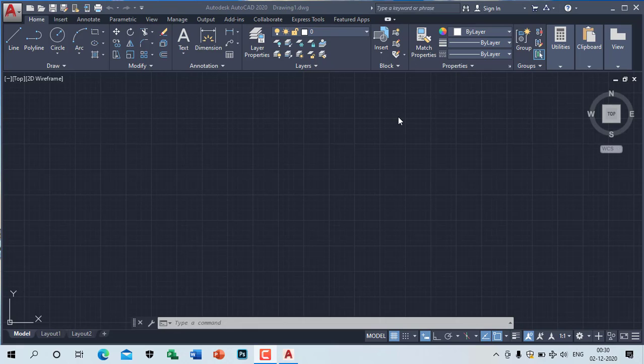Drawing on a sheet of paper requires a degree of expertise to obtain the desired accuracy. But if you learn AutoCAD, you can create accurate designs without any difficulty.